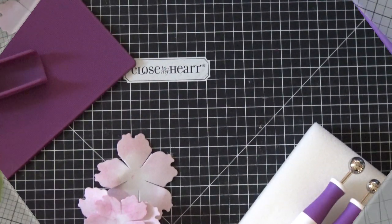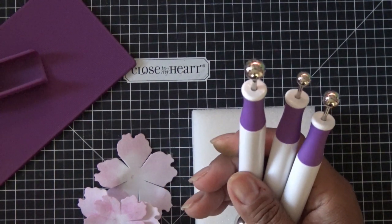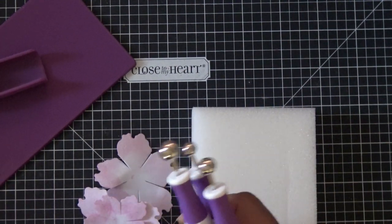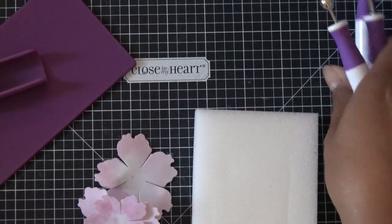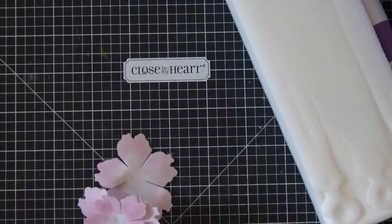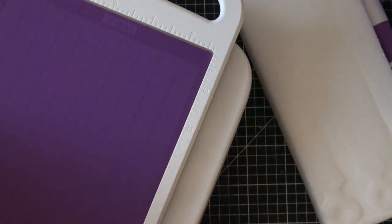Okay guys, I have all my tools here at the ready. We're actually, this is what's weird, we're not going to be using, well, we are and we're not, because there's a couple different ways you can treat these flowers. You can either just round them out. That's what's kind of weird. We'll see. We'll try a couple things. Okay, I have my little mat here. I have my little finger tool here. And this thing is hot and it's been sitting there. It doesn't really take that long for this to heat up. So I'm going to put it over to the side, okay? Just so it's not in the frame so much.